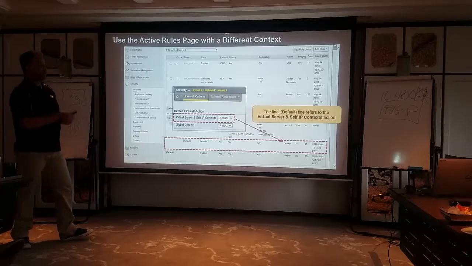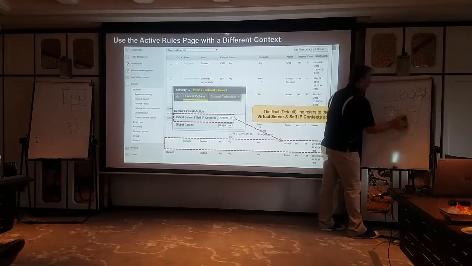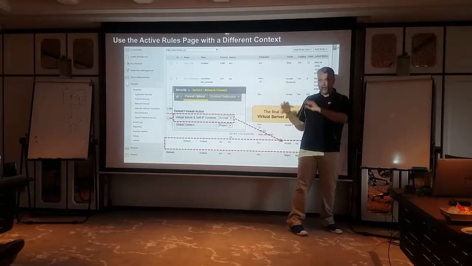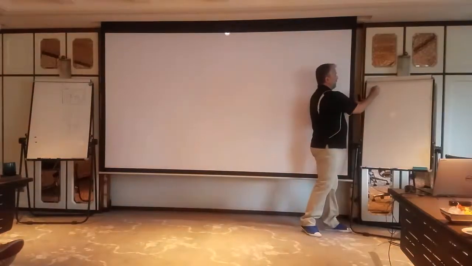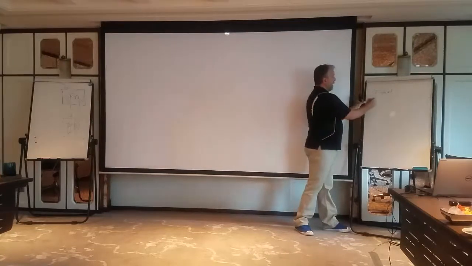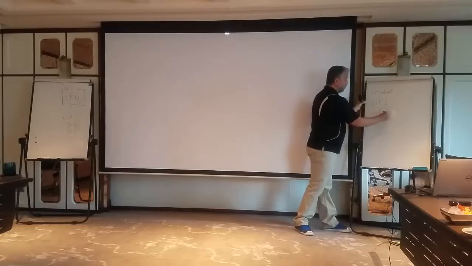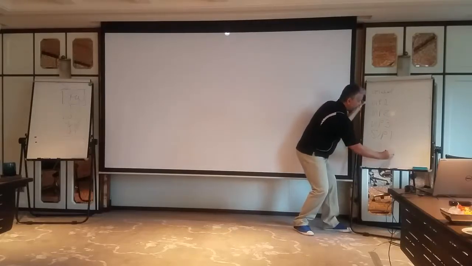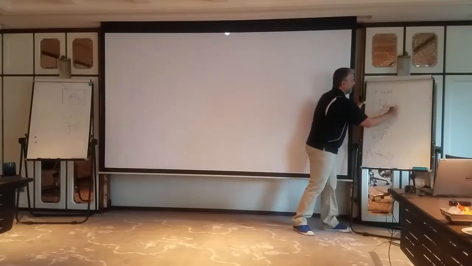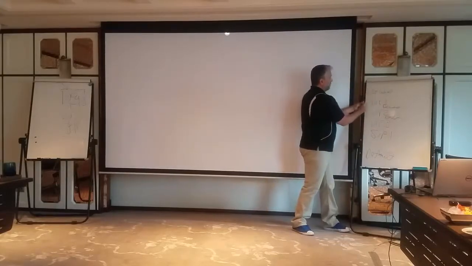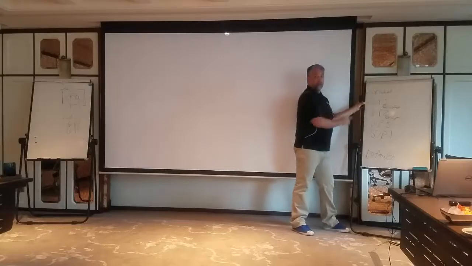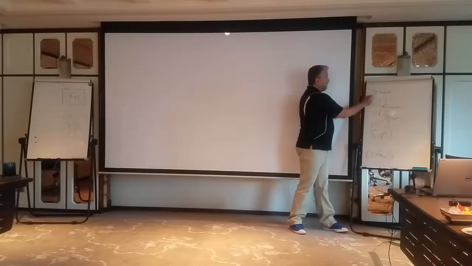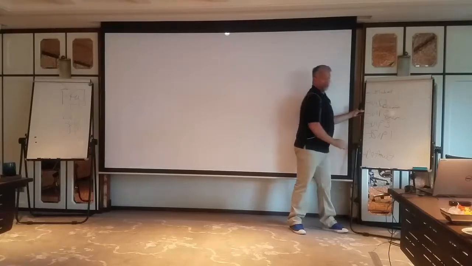But this is all we see on the screen. So imagine this, if you can see this. I'll try to make this nice and big. I'm not used to such small whiteboards. So if I was expanding this out and I could actually see everything, I might have global at the top. Then I have VIP 1, VIP 2, VIP 3, self IP 1, default bottom, and then each one of these has a default. So forth. So when I'm looking to see a match, if my request matches the IP of this virtual server, this is going to be the rule that I might match. I'll never make it down here. But if I don't match a rule here, I'm not matching that one, or that one, or that one, that's going to be the rule I eventually match.